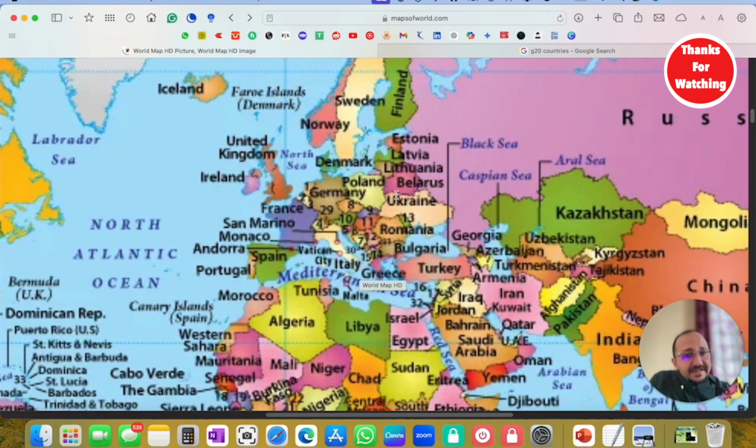One more thing which they did, they have one single currency as well, though they have individual currencies as well. Like for France there is franc, for Spain there is something else, for United Kingdom, England it is pound. But generally they have the euro as a common currency. This currency works throughout Europe. There is no need to have a German currency or French currency if you have the euro. Just imagine India and Nepal using just one currency, rupee. Though they have their own currency and we have our own currency, but just imagine.